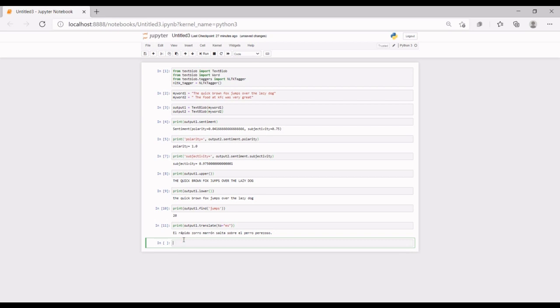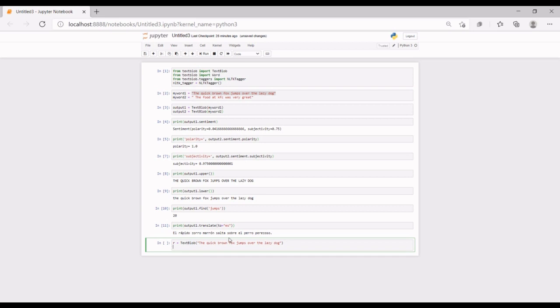Let's create a variable called R, and then I'm going to put TextBlob, and in brackets the quick brown fox, which I copy and paste here. So this is how to actually use TextBlob: the variable R, then TextBlob, and then you put your text in.